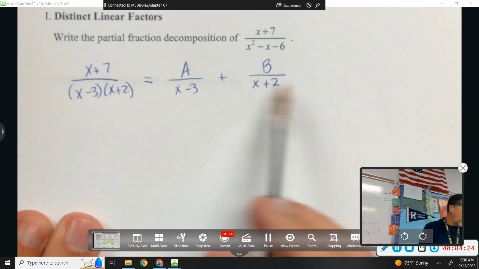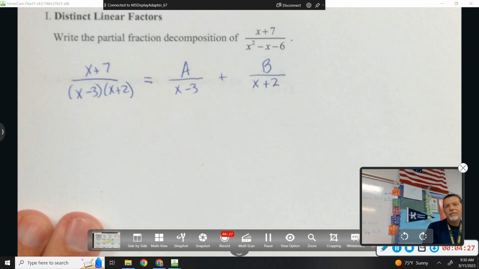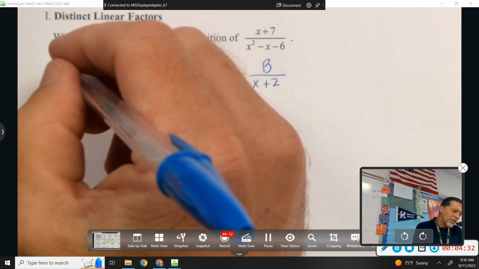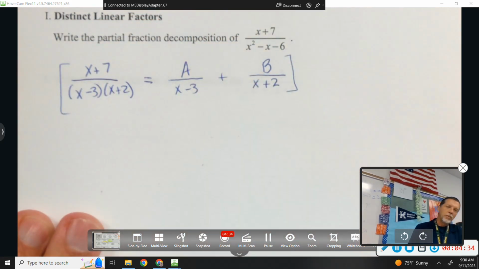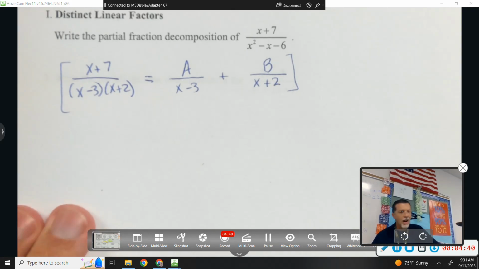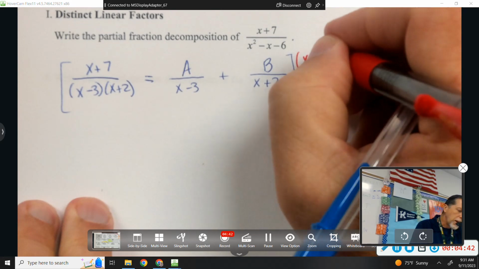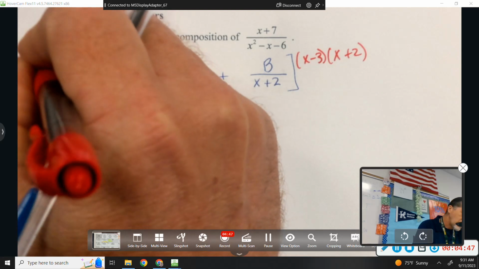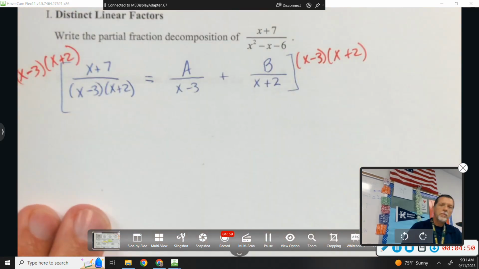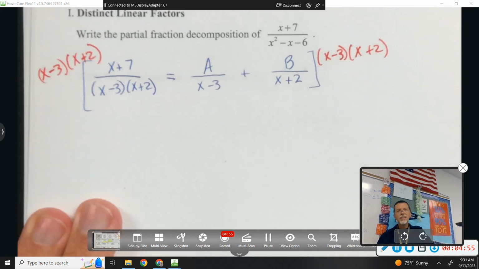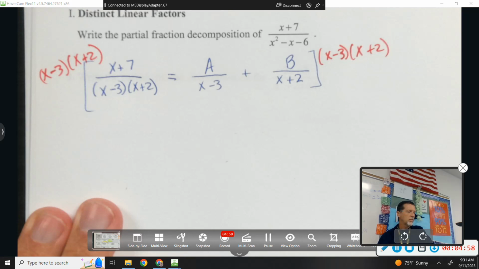Okay, well, this looks rough, ugly, terrible. Any of those words would work. We don't really like fractions. Is there something we could multiply by that would make all of the fractions go away? The common denominator. So let's multiply everybody by x minus 3 and x plus 2, both sides. This will complicate some of the numerators, but get rid of all the denominators, so well worth it.